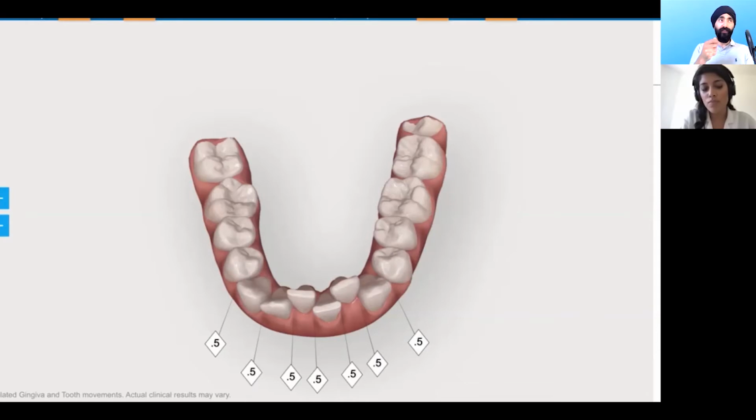And what are you hoping to feel with the IPR gauge? Sometimes you try and put it in gently and it won't go through, but if you put a little bit of force, it'll go all the way down. So my understanding is that it should feel like floss, a little bit tight, and it's okay to force the IPR gauge a little bit. Whereas some people have said that actually there should be no resistance, you should be able to go all the way down. So which is the right way?